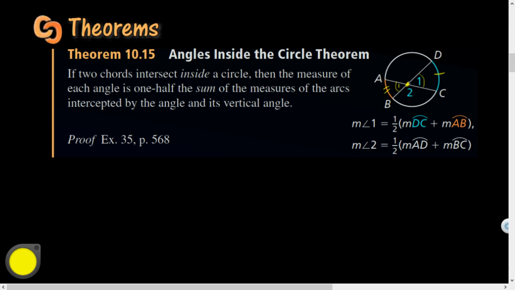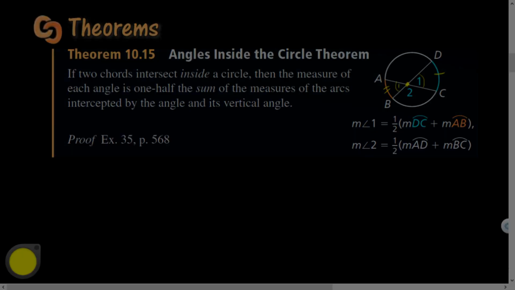One thing to point out is that this intersection is not at the center in this diagram. This is true no matter where I move that point throughout this circle. And yes, if it is at the center, this theorem would still apply, except then we would just have two central angles and the two arc measures would be the same as well. So the theorem does apply in that situation, but in a reduced way, so to speak.